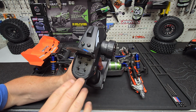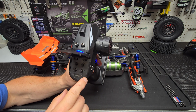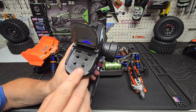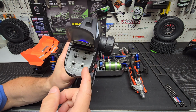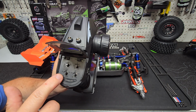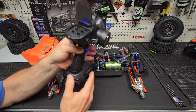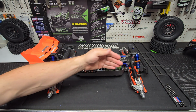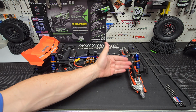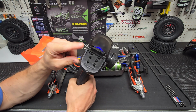Oh, when you lift up the little panel here, you have your trims for your steering and throttle, as well as kind of your limiting sort of thing. So obviously, guys, you can turn down your throttle if you want. I haven't done that. It's still sitting at 100. And then I've got my travel sitting maybe around 70%. Now, obviously, guys, unlike a digital or a computerized radio, you can't adjust each side, but for the most part, you can do what you need to do, save your servo, all that kind of stuff. So I do like that.